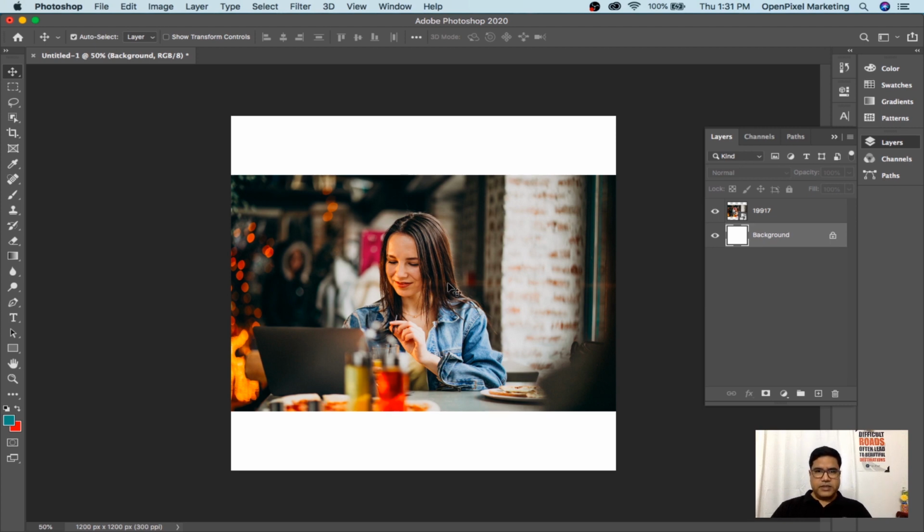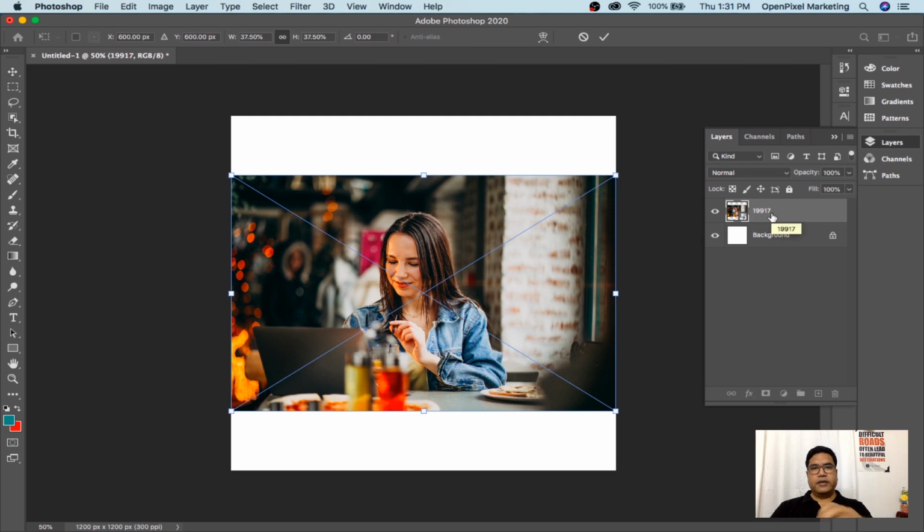This image is proportionally and automatically reduced and dropped within my canvas. I want to increase this image to fill my canvas. So what I'll do is press Command T on Mac. Let me go to that layer and press Command T, or Control T on Windows.